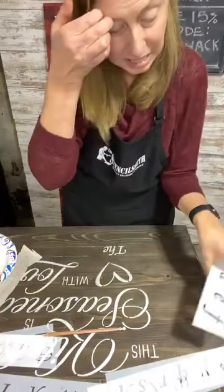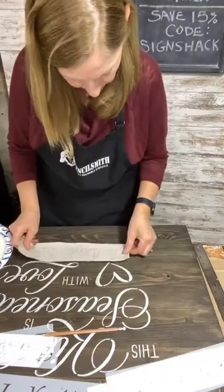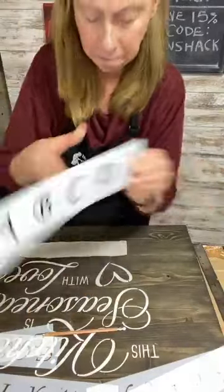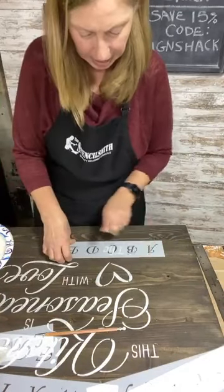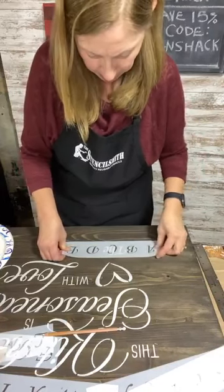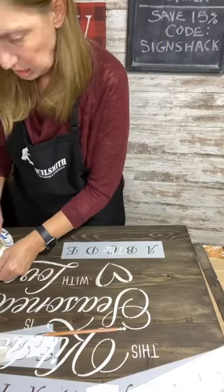That's the different sizes. That's something I was going to touch on when we got done. I wanted to show you a couple things. So again, I take my template and I just take a peek and see how I'm doing. And I do want my D about right there. And again, I just go a finger about down. So I've got my uppercase. So I'm going to get my D and I just place it over it. And you can move it around, but it just gives you a general idea. And again, my placement is usually my index finger. That's what I use to separate my words and to keep it kind of consistent. And this one, I want to move up a little bit. And I think I'll just move it over just a titch. Okay, so we're going to do the D.